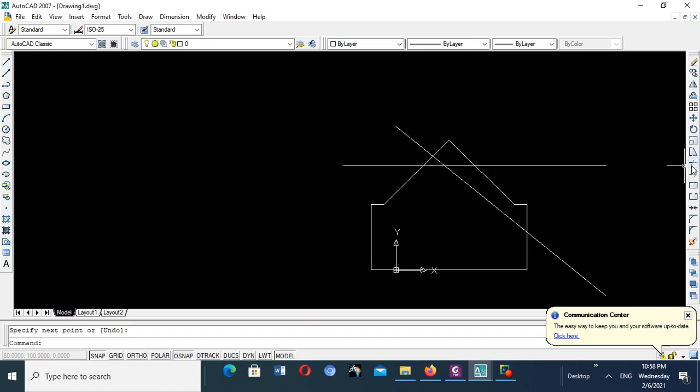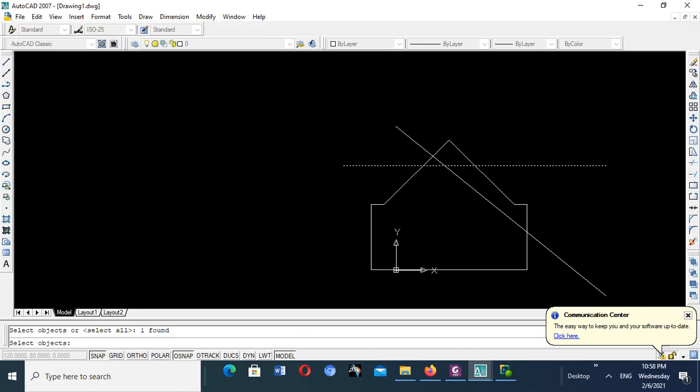So I click on the trim command, and it asks me to select cutting edges. So this is my cutting edge, right? Then it says, if this is your cutting edge, you tell us the lines that you want to trim.